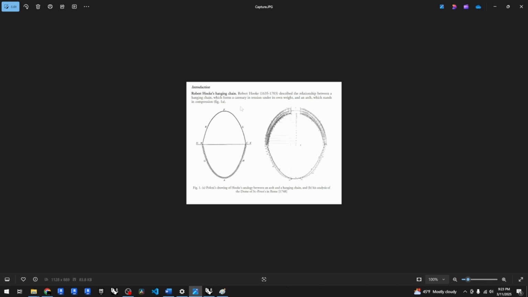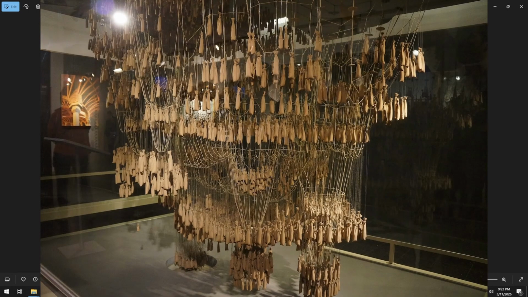And if you were to flip that upside down, it would remain completely in compression. And as long as that compressional line remains within the depth of your rigid stone arch, it'll stand up. Probably one of the most famous examples of this is Antoni Gaudi's work on the Sagrada Familia and his inverted chain hanging examples.